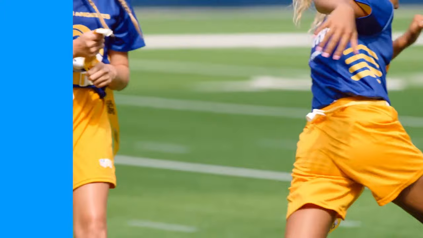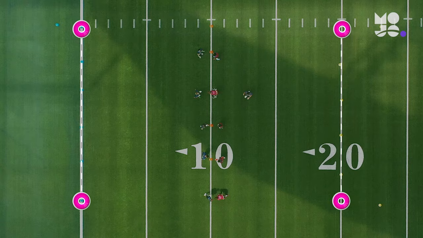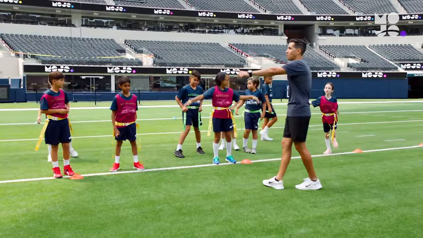Your players will go wild for this fast-paced tag game we call Mascot Tag. Use cones to make two goal lines 20 yards apart with a halfway marker at 10 yards. Divide players into two equal teams standing opposite each other at midfield. Everyone has a flag belt.